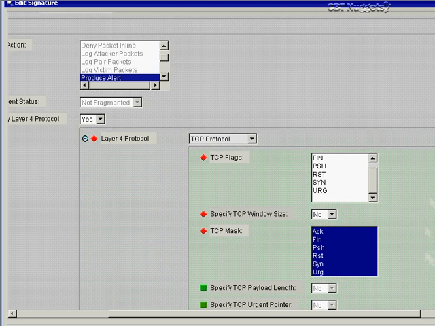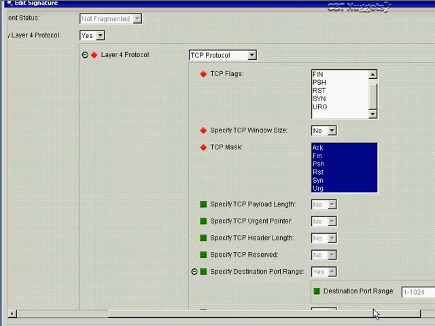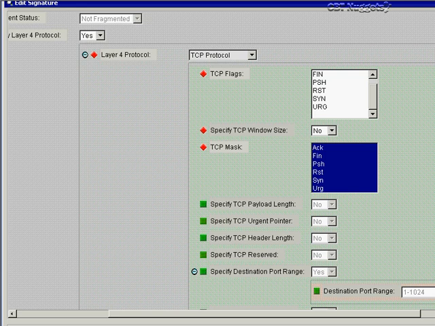Now, this signature that I popped up there, I can't even remember the name of it at this point, but it has its predefined settings for what it wants to zoom in on. You can see the payload length, urgent pointer, all of these things are specified with a yay or nay. And down there you can see the destination port range that has been predefined, 1 through 1024. So it knows exactly what it's looking for in this setting. I'm tuning it, if you will, by making these user modifiable and changing these options. But that's a glance at the atomic IP segment.